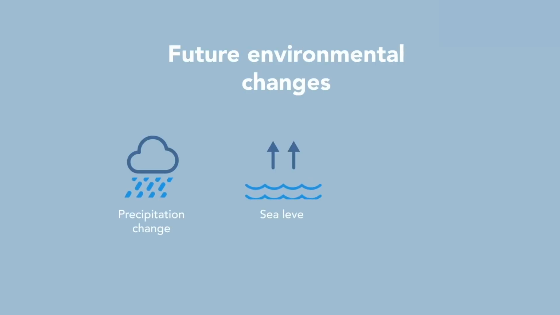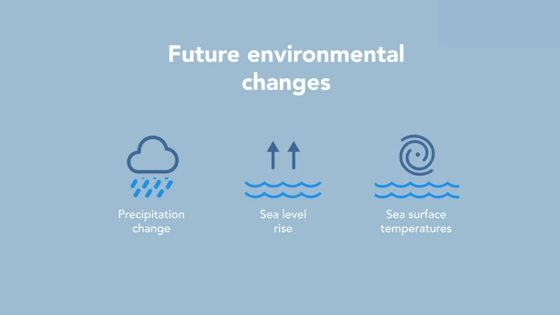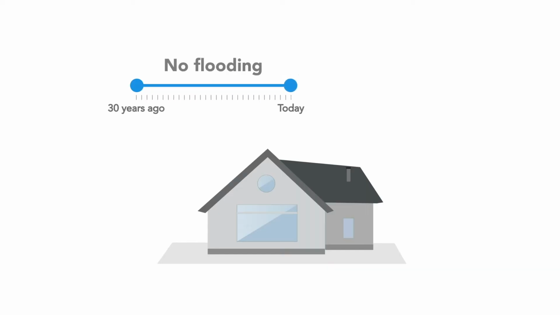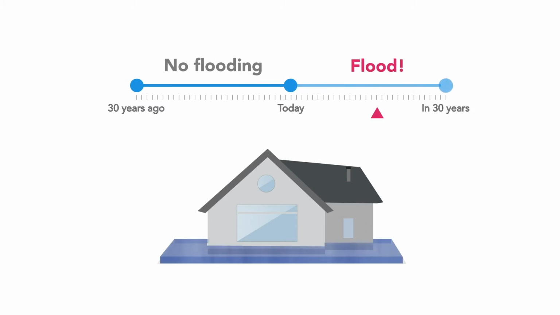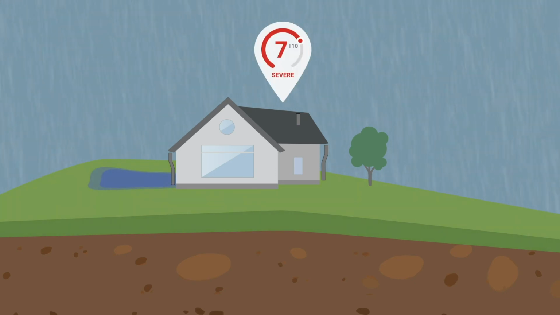Flood Factor also takes into account how flood risks will change over time with sea level rise and atmospheric changes over the next 30 years, which means even a property that hasn't flooded in the recent past could still face flood risk in the future. Even a property located high atop a hill could have a relatively high flood factor if it's in an area where heavy rain events are expected to become worse and more frequent over the next 3 decades.